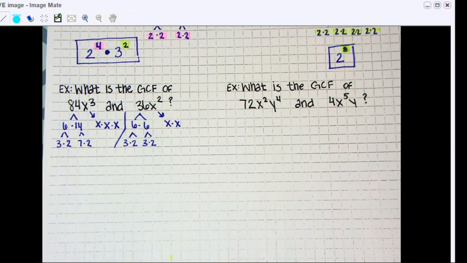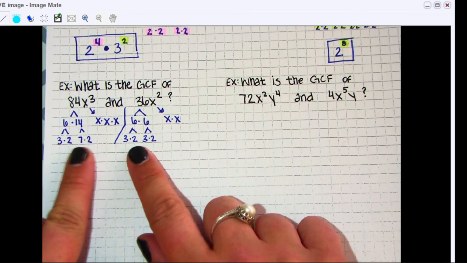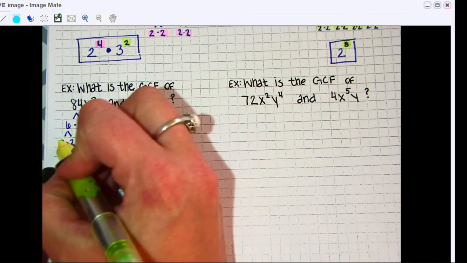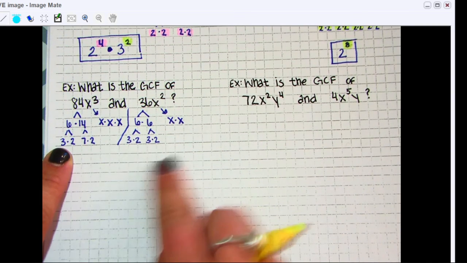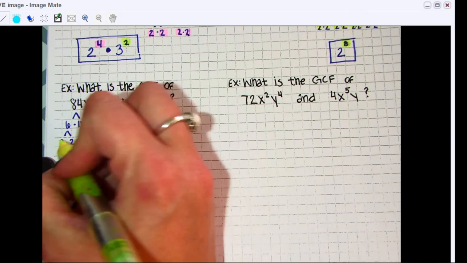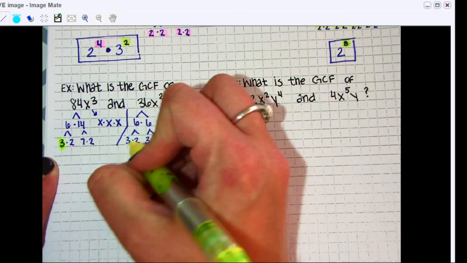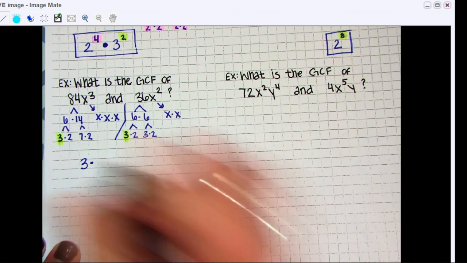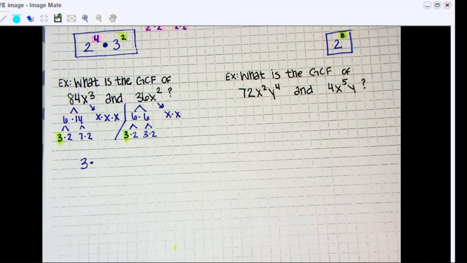The way that you write a GCF is now you kind of put it back together by pairing it up. So the way that you pair them up is you look at each answer and you say, what numbers do they have in common? So let's see right here. I have a 3. Do I have a 3 over here? Yeah, so I can pair 3 up with 3. And I'm just going to write it once because I'm multiplying. I'm re-putting it back together.